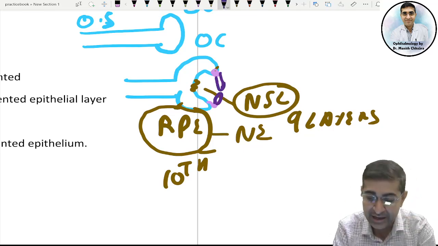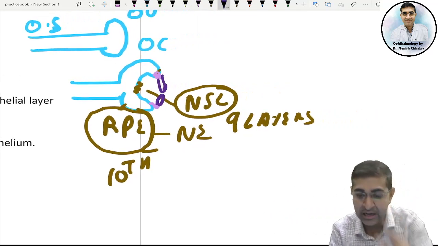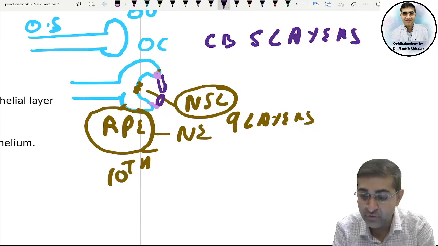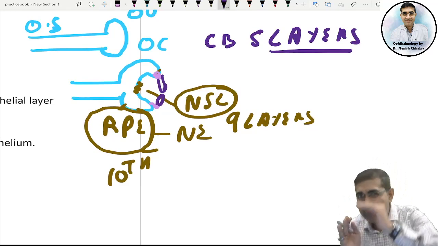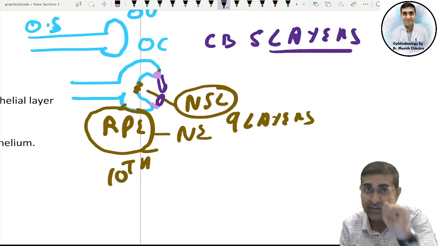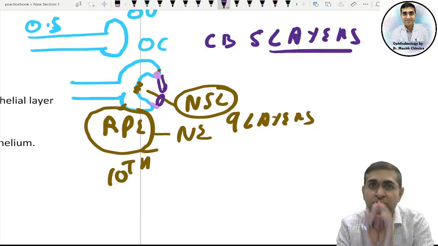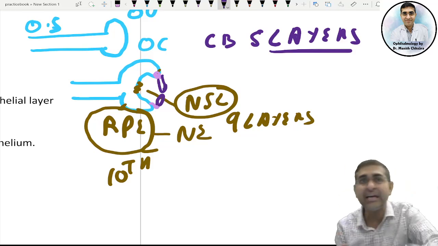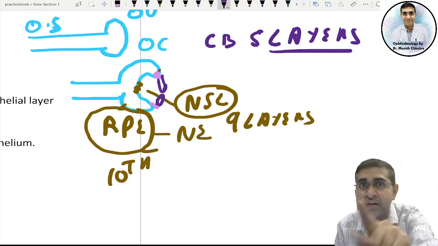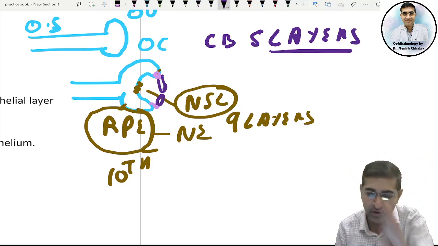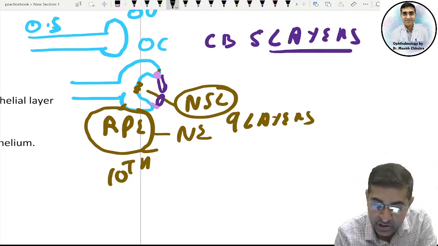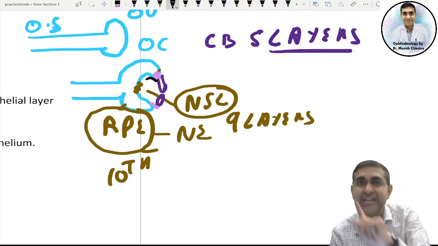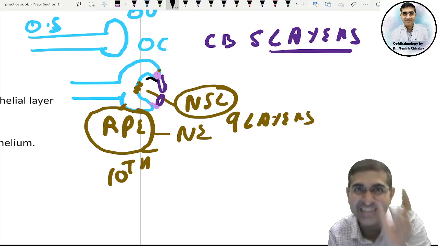Now how many layers does the ciliary body have? The ciliary body has 5 layers. If we start from inside to outside, you need to understand a very important concept. You know that there are 10 layers of the retina. The inner layer of the retina, I am not saying neurosensory layer, boys and girls, I am saying the inner layer of the retina is one layer. The neurosensory layer is the inner 9 layers of the retina.